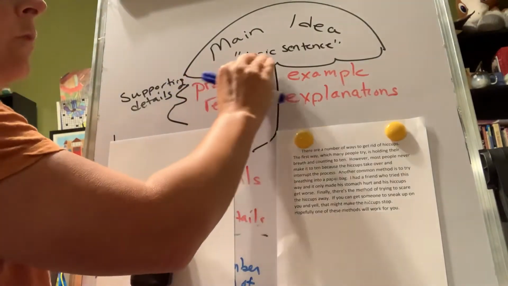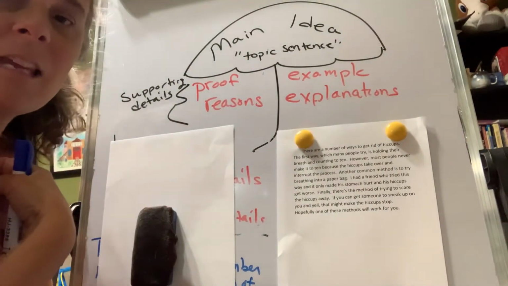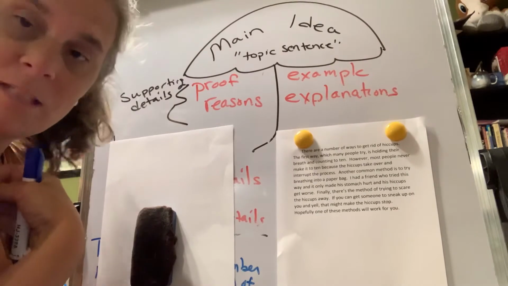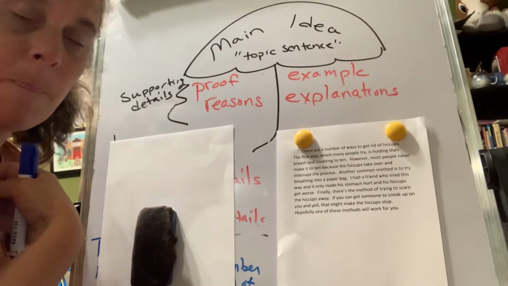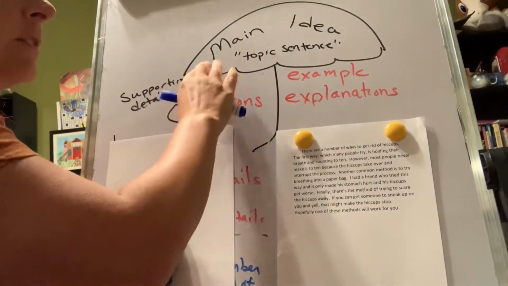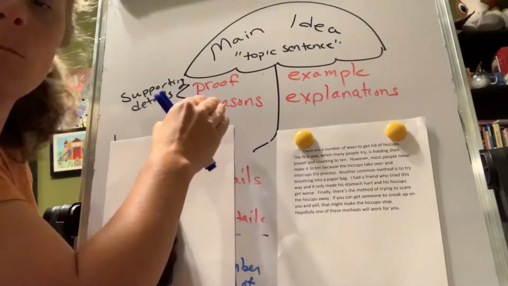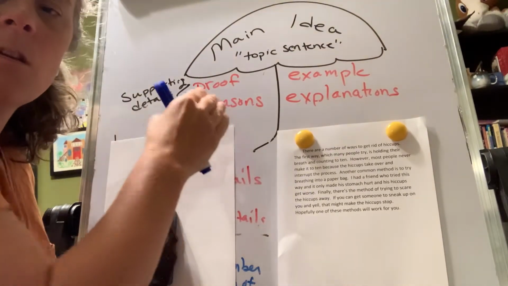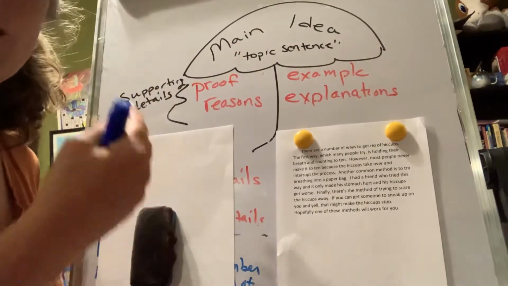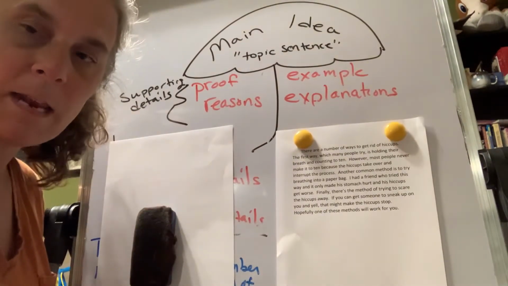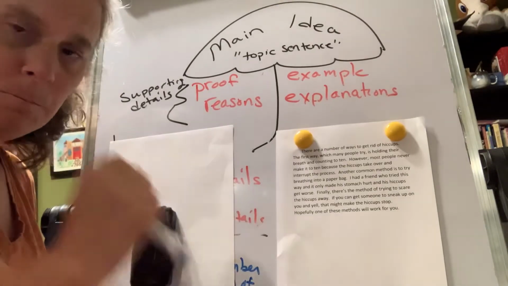And I know when you do a paragraph or an essay in your writing classes, you talk about these things. You say, let's write a topic sentence, which we already said is really just your writing of the main idea. And so in your writing classes, you write a topic sentence and then you have to give evidence, supporting details for your main idea, information that will help people understand your main idea. Okay? So that's a little review.